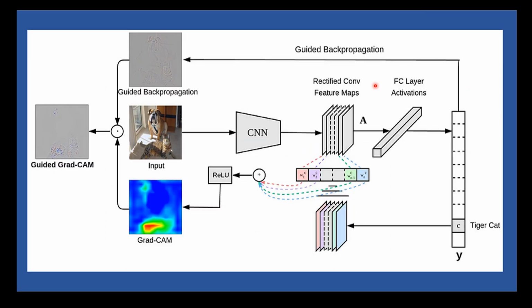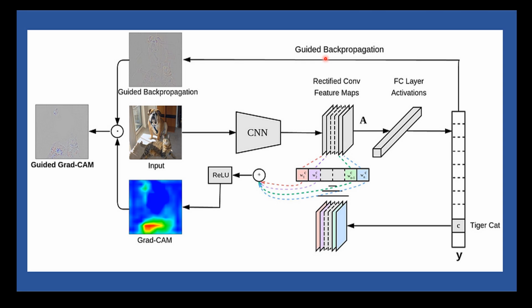Then comes guided backpropagation. Guided backpropagation is a technique used in explainable AI to understand how different parts of an AI model contribute to its prediction. It works by guiding the backpropagation process, which is a key part of training a neural network. In simple terms, guided backpropagation allows us to see how the model looks at and interprets the input data to make its prediction. A simple real life example can be a medical diagnosis system for detecting a disease from medical images, say an MRI or CT scan.